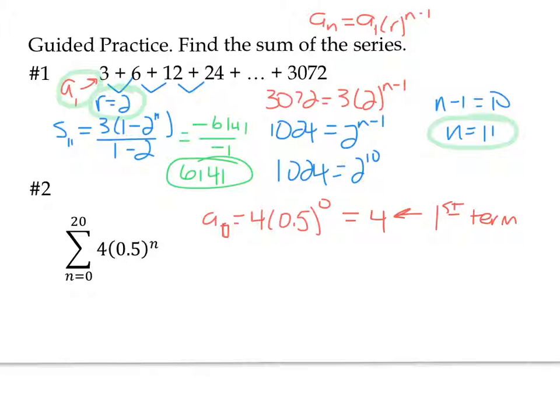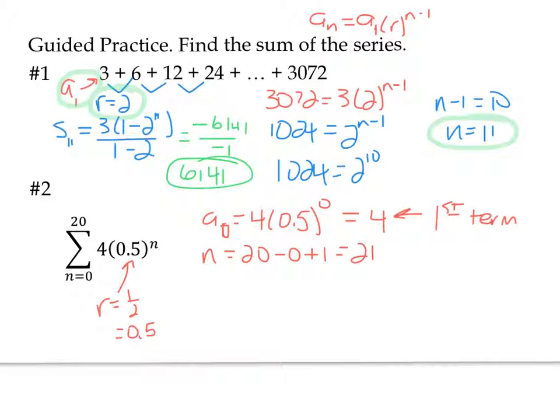Okay? Our common ratio is right here. R equals 1/2, which is 0.5 as a decimal. Doesn't matter which one you use. And the number of terms. So for n, we're going to do 20 minus 0 plus 1. We always do whatever number's up here on top of the sigma notation, minus what we're starting with. So 20 minus 0, and then plus 1. Because you have to remember we're including the 0 and the 20. So that's why we have to add that 1 at the end. So n is 21.